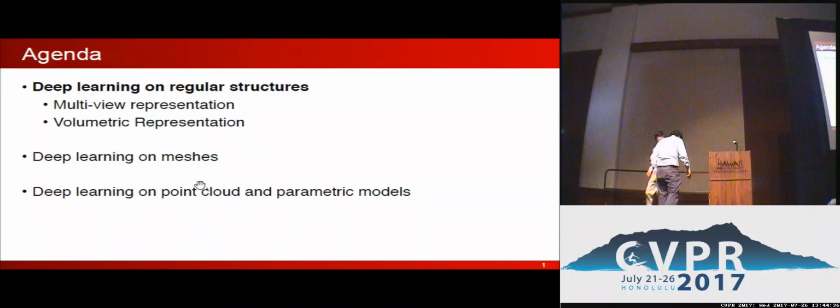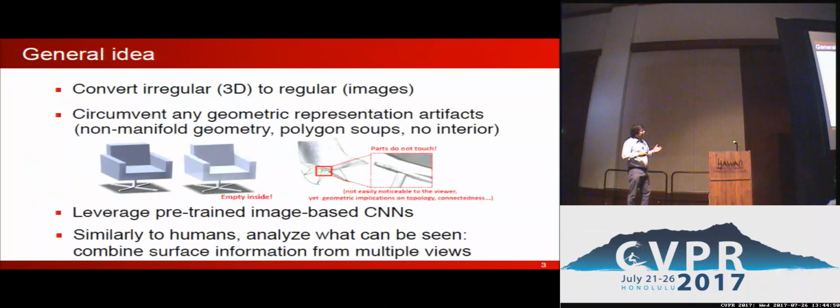Okay, thank you, Hao, for organizing this. I'm Evangelos Kalogerakis from UMass, and I will discuss, first of all, the multi-view representations for 3D shape analysis and synthesis. Starting with the multi-view representations, the basic idea is to take a geometric representation of 3D shapes, such as a polygon mesh or a point cloud, and convert it to rendered views of this 3D representation.